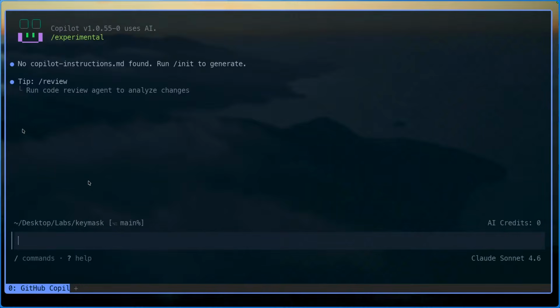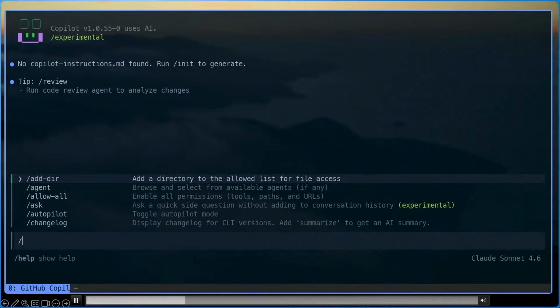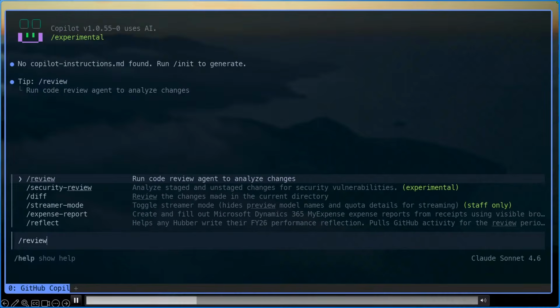Coincidentally, the tip for today is /review, which is the first built-in agent that I want to demonstrate. The code review agent performs a code review of your local changes before you push them to GitHub. So I'll run /review and have the agent analyze the code changes that I've made.